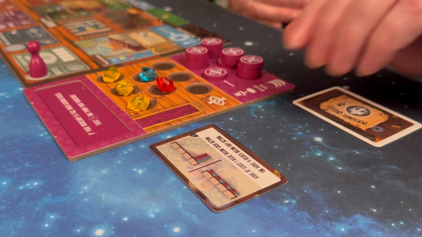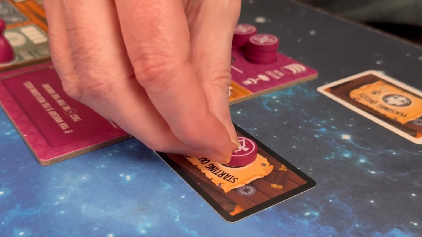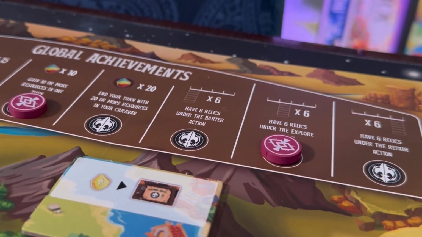You can focus on adding relics to the bottom that give you lots of resources. So you're constantly getting tons of resources whenever you do that action. But there are ones too that you can use influence tokens to put down to do other actions. There is so much going on in this game. I absolutely love it. There are a ton of different objectives to go here, which really help focus your strategy. So there are some global achievements that you can work for.